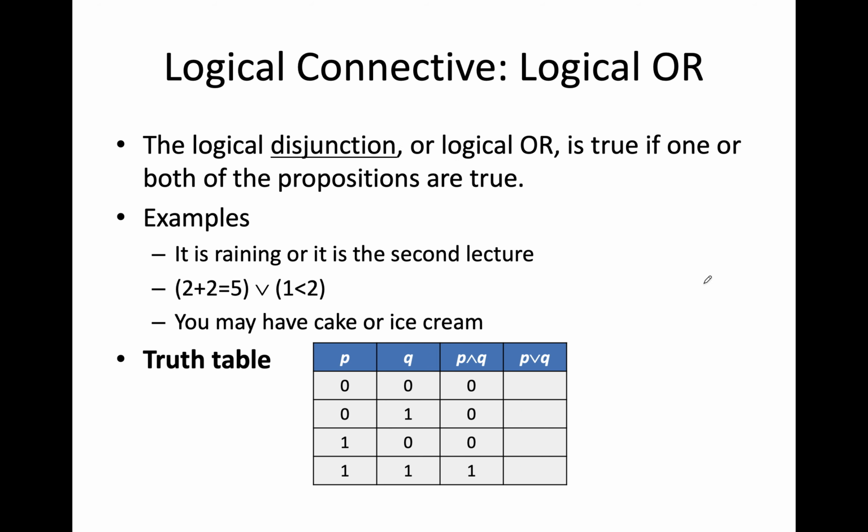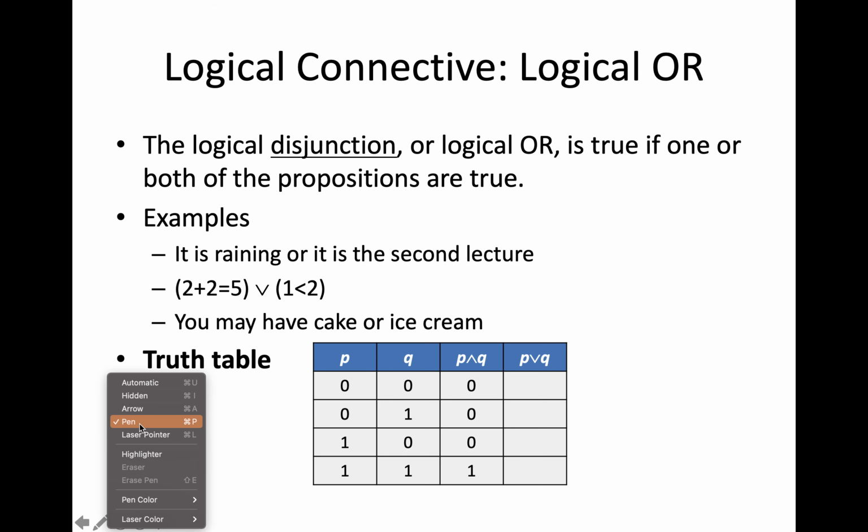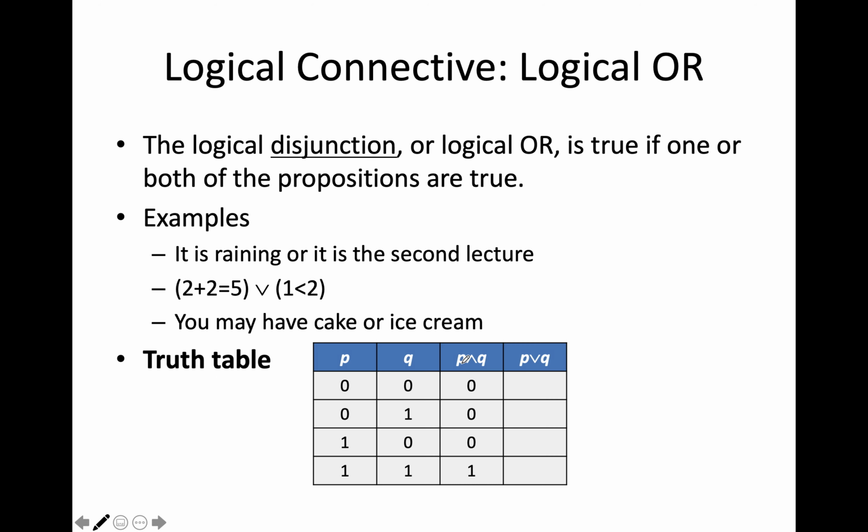Now, logical OR is a disjunction. The way that works is essentially we're going to have a logical OR statement. If you need only one of the statements to be true, then the disjunction becomes true. Again, it's an OR, a disjunction. So remember, this is going to be our conjunction, this is going to be our disjunction.